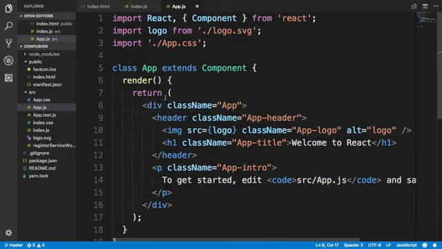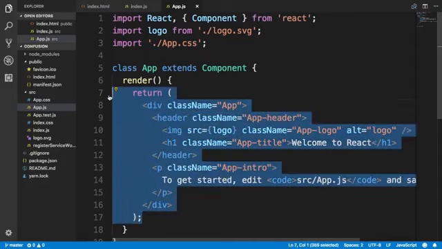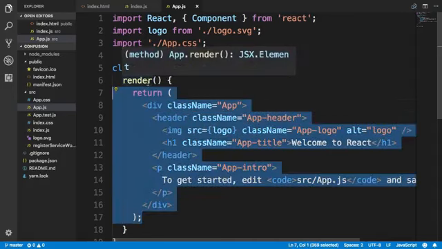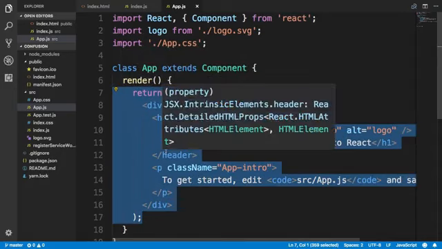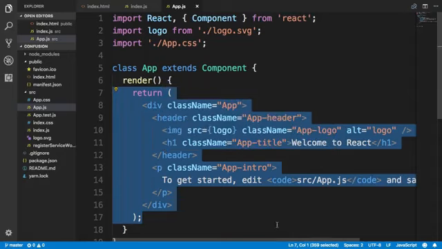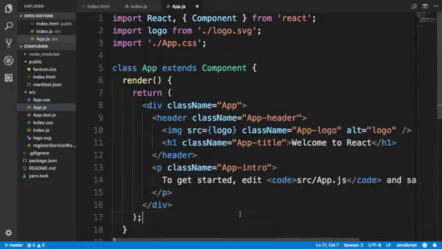So this is returned by the render method of this class component. This is the typical structure of a React component. We'll deal with React components a bit more in the next lesson, where we will look at how you can create React components and so on. But this has already been scaffolded out for us, so that's why I'm drawing your attention to some of these details here.